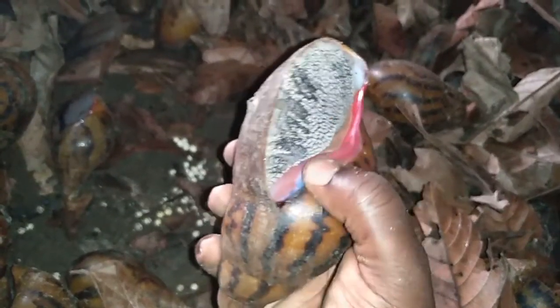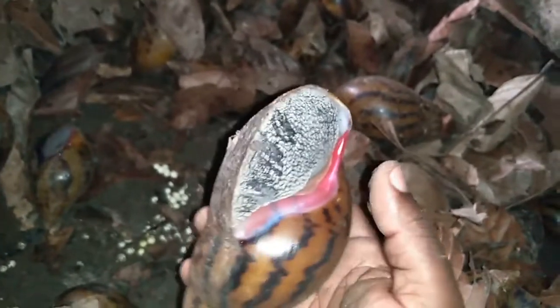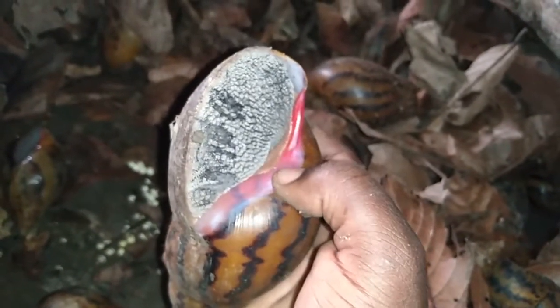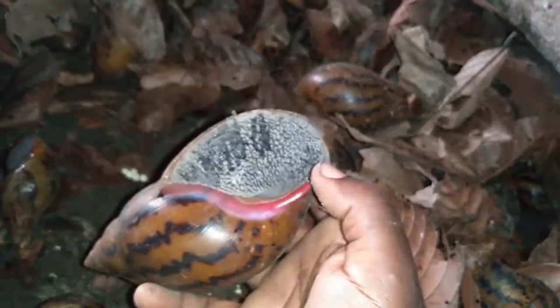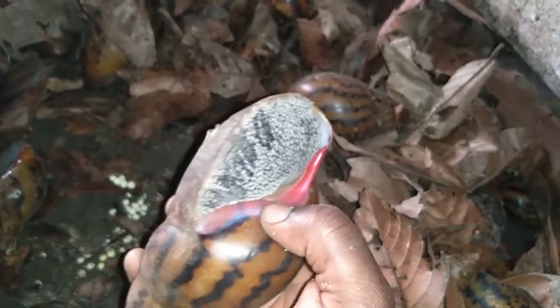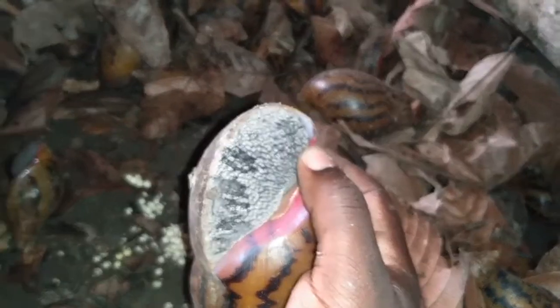You can see that this snail is fully matured. When the surface becomes brown and then turns very pink, that is a true sign that it has been carrying eggs. When the surface is very pink like this — a deep pink — it is a true indication that the snail is ready to lay eggs.